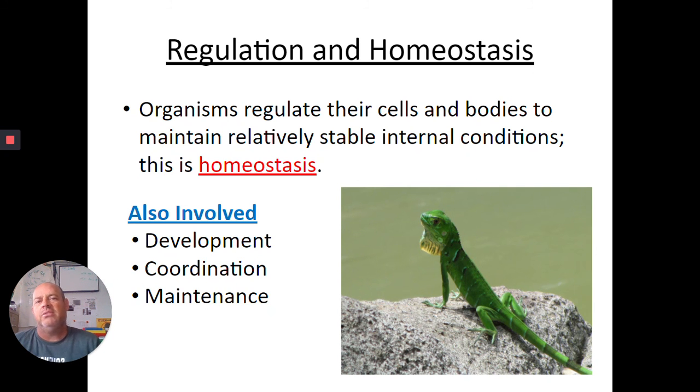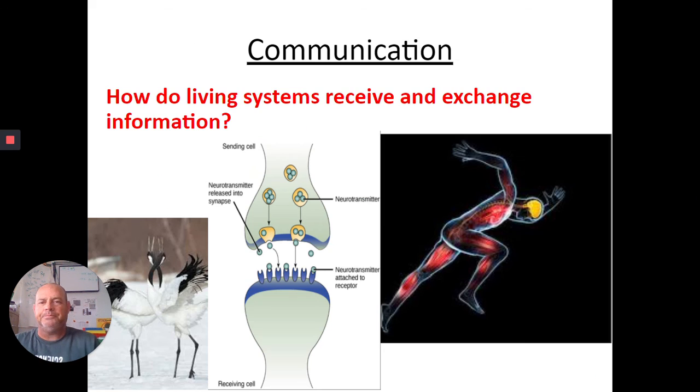Communication is big, right? And the communication is different ways. It could be nervous system and how we send signals that tell our bodies what to do, and move your finger like this, right? That's a nervous system signal that's doing that. There's chemical signals and there's electrical signals, and it ends up getting to the muscle and tells it to do this, right? But there's also different ways to communicate, like the birds down here in the corner. They're doing a mating ritual, and they're communicating different ways. It's between organisms. So there's lots of different ways that things communicate, and we'll get to that toward the end of the year as well.